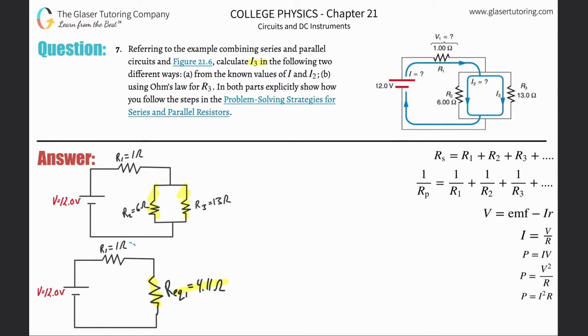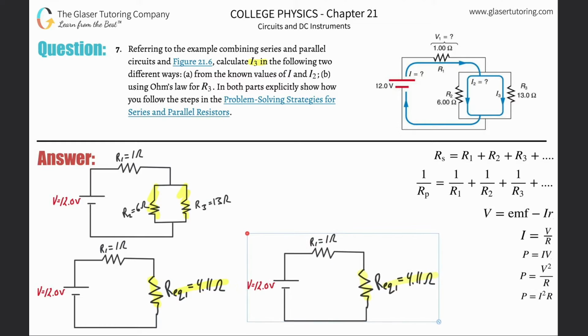So what I'm now going to do is copy this picture. And instead of having two resistances in this circuit, because I know that they're in series, I can write an equivalent resistance now. And it doesn't matter where you put it. You could put it here if you wanted and then just connect this on around. You can make it look a little more symmetrical and connect it here. It doesn't matter. Not at all, okay? What I'm going to do now is call this R sub EQ2. And I'm going to highlight that in green, okay?